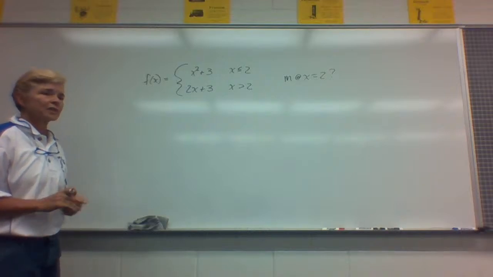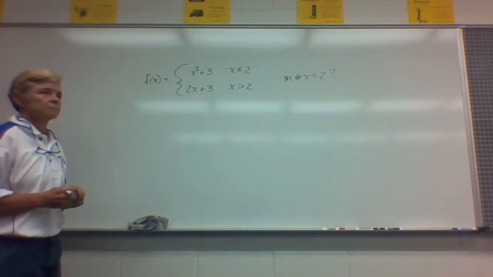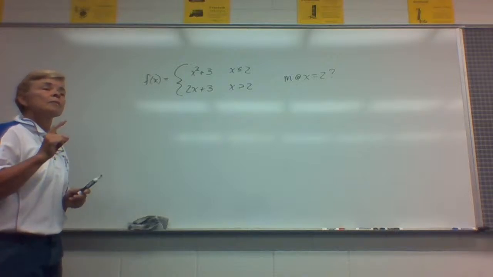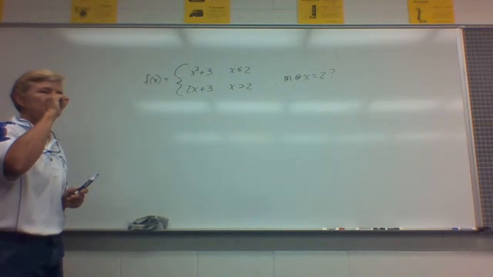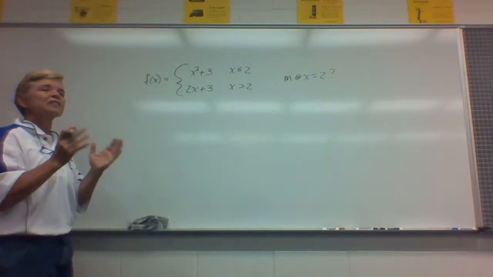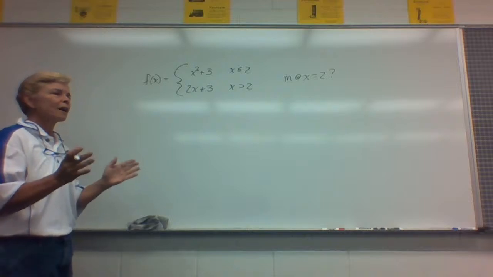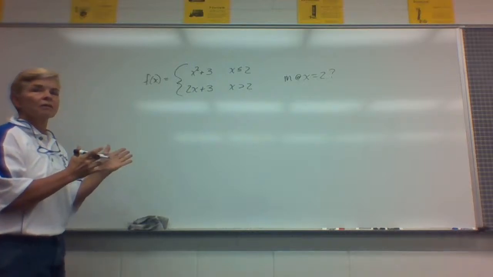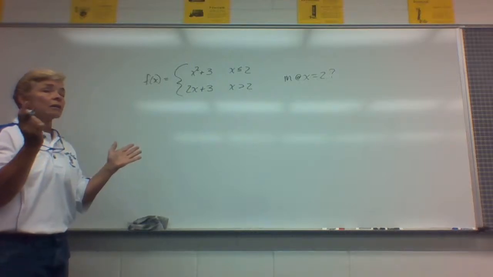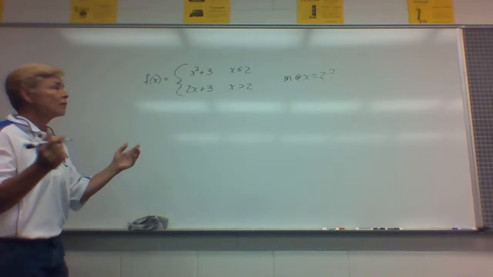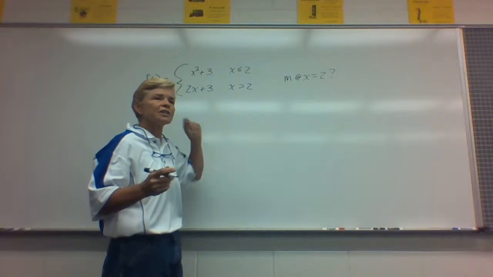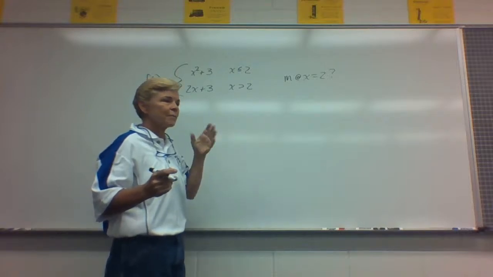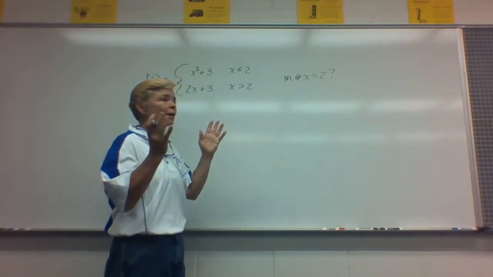How do we go about investigating this? You can draw it. You could. That is not completely definitive because sometimes if you've got a jump discontinuity, it's so tiny you can't see it. What I'm telling you is it has to be continuous before it can be anything else. How do we check continuity? Plug it in. Plug 2 in here and plug 2 in here and see if you get the same y value. Because if you do, it's continuous there. Does that make sense? Yeah. If they have different y values, all bets are off.